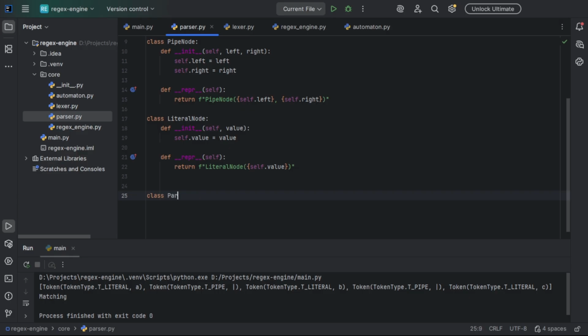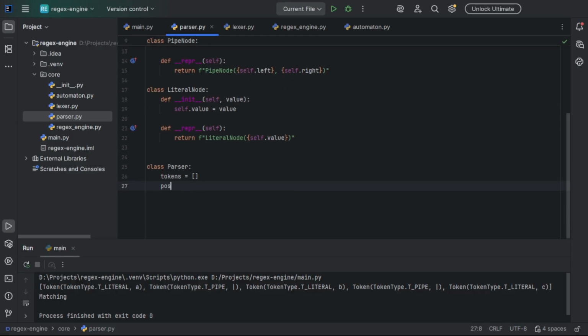So let's begin. A class called Parser, which will have some attributes like tokens, let's say an empty list, also the position of our cursor and the length of tokens. Let's say 0 and 0. Let's define our static method called parse, and it takes the list of tokens.